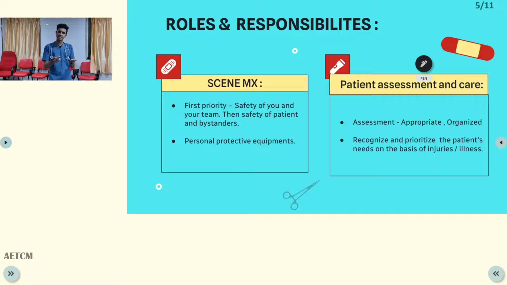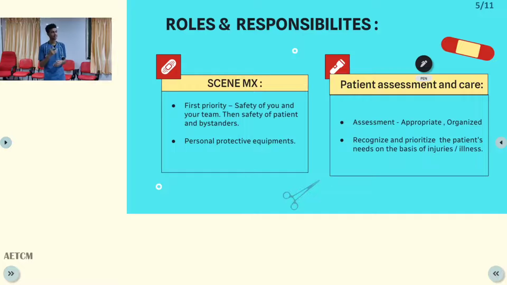Once you get to the scene, you may see fluid leaking under the car. There also you are getting clues. So before arriving you may imagine something, and after entering the scene you may get more clues. Based on the clues, you have to act, and if you want further forces, fire forces or police, you can call for their help.